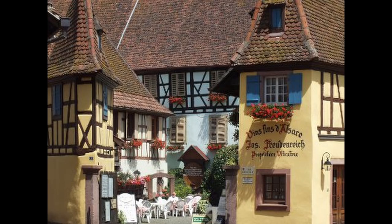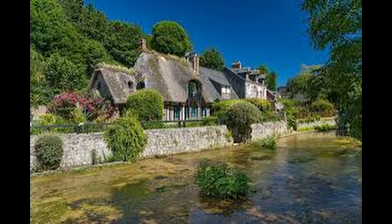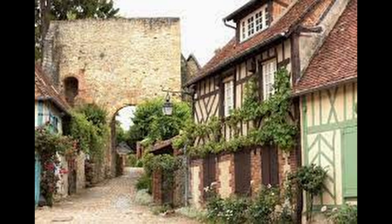This is a town in the Alsace-Lorraine region, an area that borders Germany and Switzerland. The charming half-timber buildings were common in the Middle Ages up until the mid-1600s. They were also common in Normandy, the part of France just across the channel from England. If you think this village in Normandy looks English, it's really the other way around — English villages look Norman. Thank you, William the Conqueror.